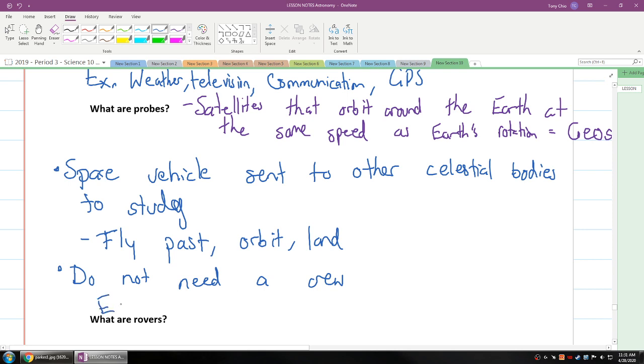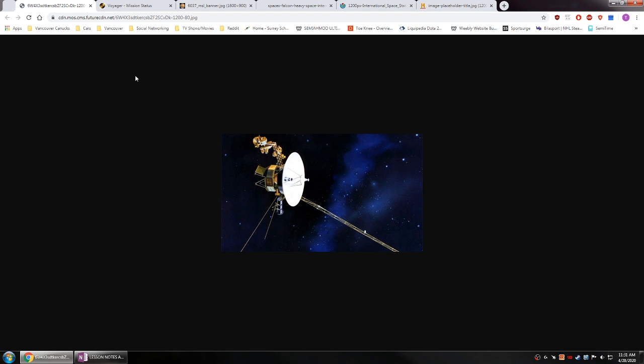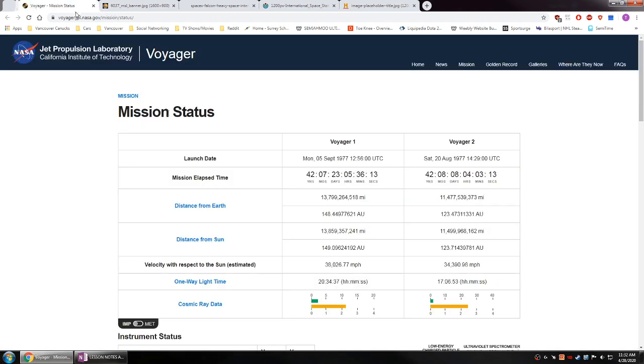Examples of this, one of the most famous ones, is Voyager 1. The Voyager 1 space probe was sent out into space about 40 years ago to be a treasure chest for Earth. It was meant to study different planets, but as it went past Pluto, it contained a treasure chest of all things that we want other species or other beings to find if we ever have it. So inside of it has a record of different types of music. It has a map of our solar system of where our Earth is located.